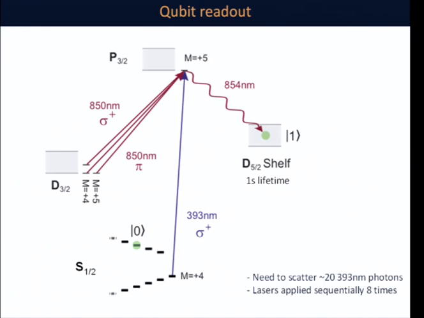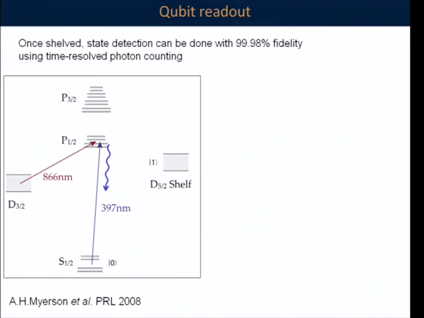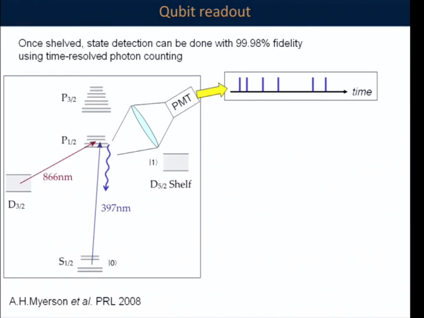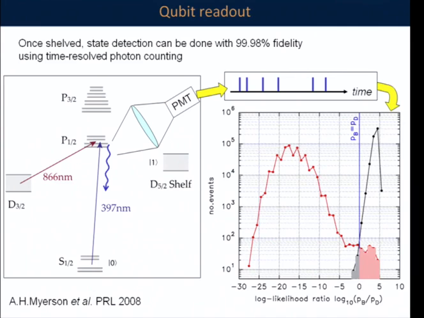So the reason you get a gain here is you've got a 5% branching ratio, and typical detection efficiencies are about 0.1, 0.2%. Unless your name is Young-Sang Kim, who has about 2.5% detection efficiency, and therefore is getting close to this situation. Once you've got it in the shelf, you do the fluorescence detection. We do use this time-resolved method we first did a few years ago, where we collect the photons and just time tag them. This gives you a little bit more information. It gives about a factor of 2 improvement in the fluorescence detection.